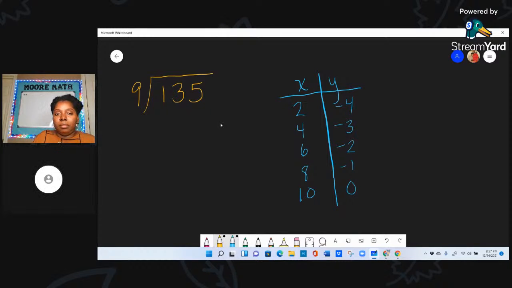My M? Yeah. 2. Okay. So tell me how you got that. What did you notice with the X's? They were adding 2. Good. And what about the Y's? Adding 1. Okay. Now watch this. Is it Y over X or X over Y? Y over X. Okay. So what goes on top?